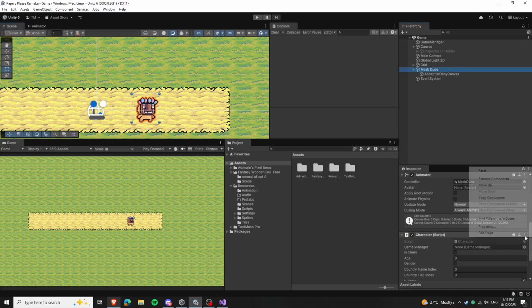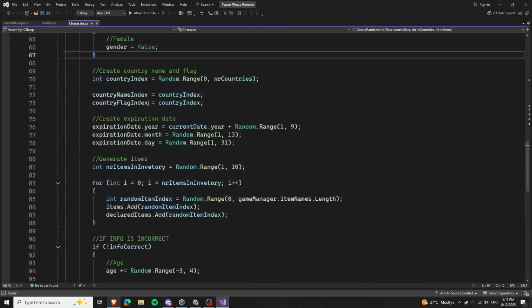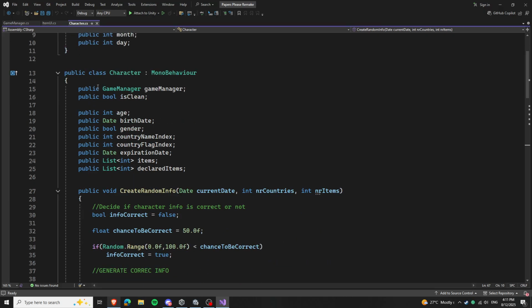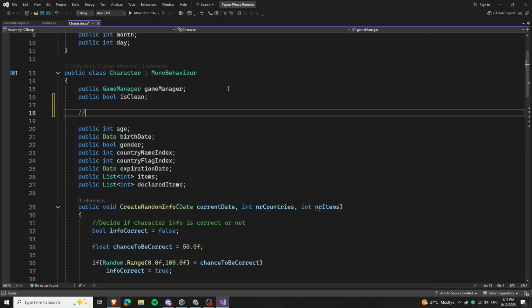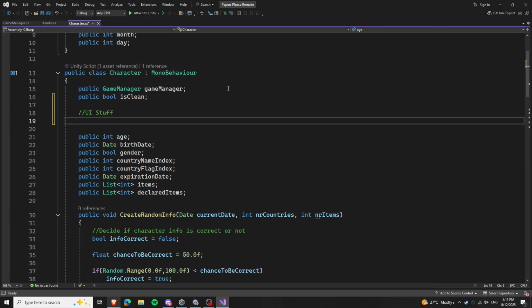So now we can go to our character script here, and I'll just say UI stuff. So we want the public, private canvas.